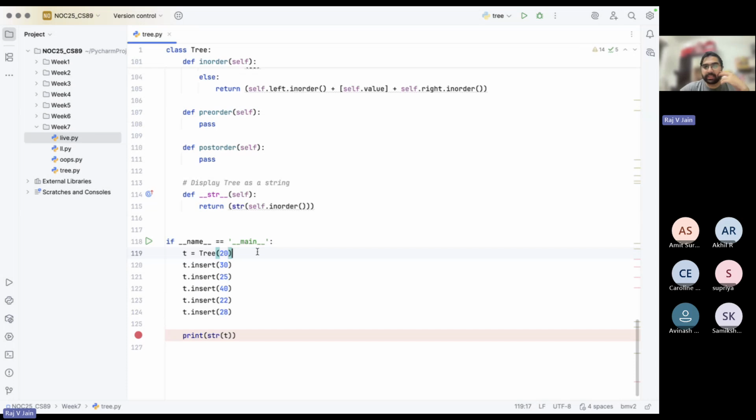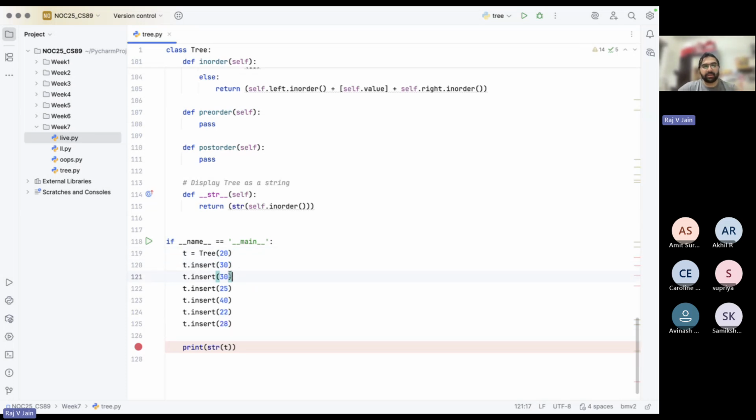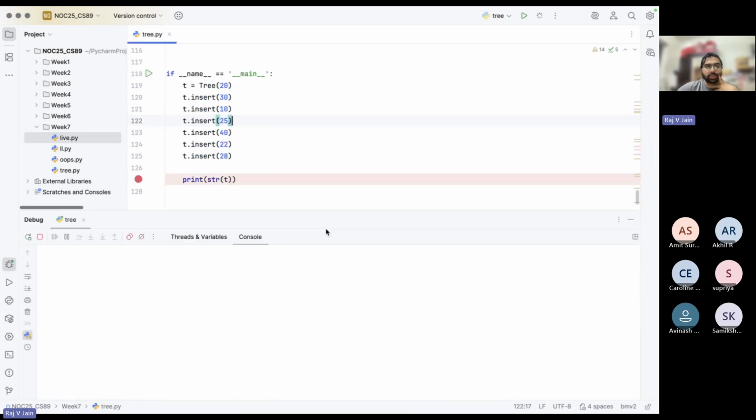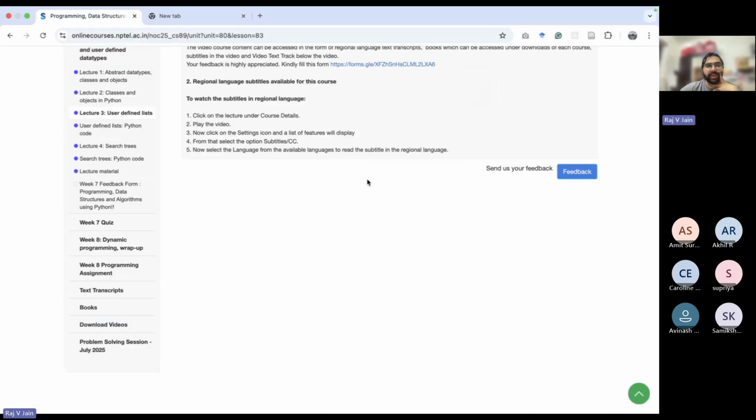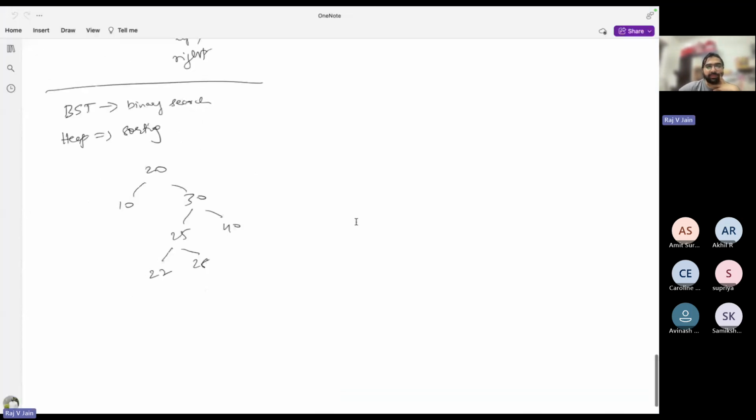Okay, so I have 20, 30, and let's have another 10. So we have this sort of a tree.